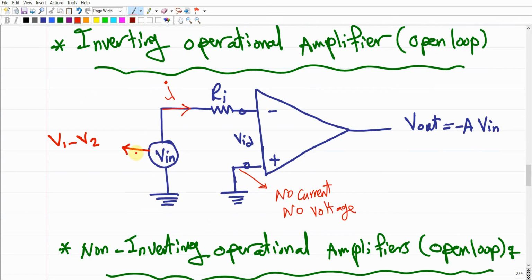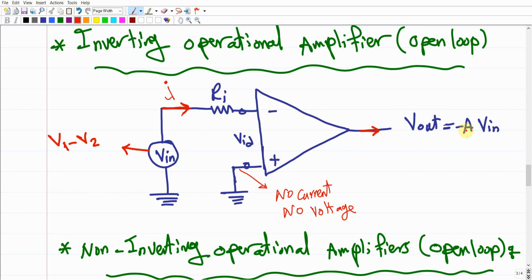Okay, so this V input is going to be the difference between V1 and V2, and there shouldn't be any voltage over the second branch. So this VID still equals V1 negative V2, which should be the V input in this case. Or to be more accurate, in total there should be the difference V1 negative V2. Make sense? Then we're going to have a kind of resistance over this branch to generate some current to pass through the resistance, then it's going to move through the operational amplifier to give an output.